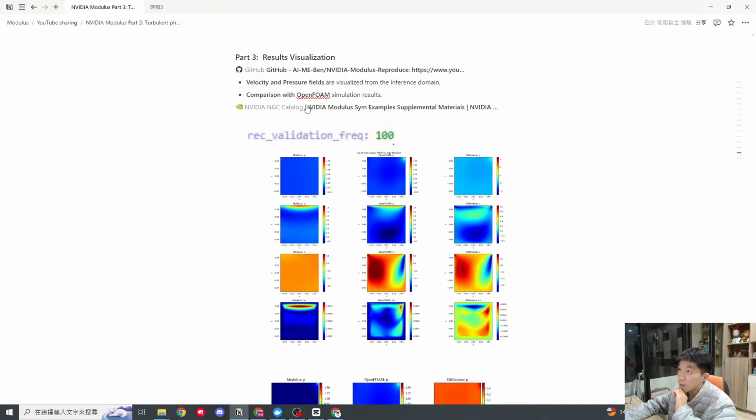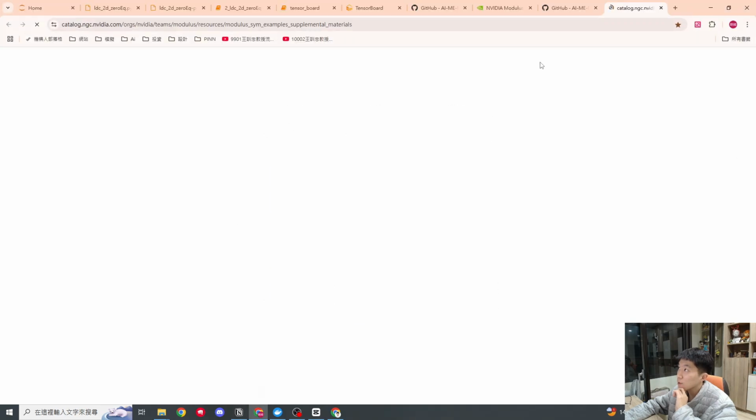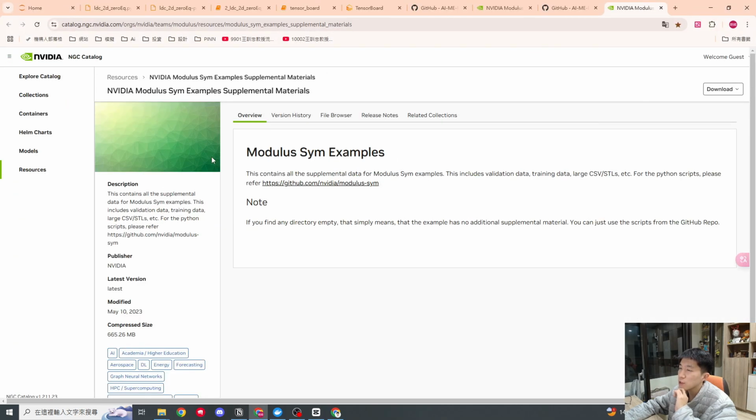Part 3 here. So in the first step, we need to download the NVIDIA Modulus Sim example results from this website.